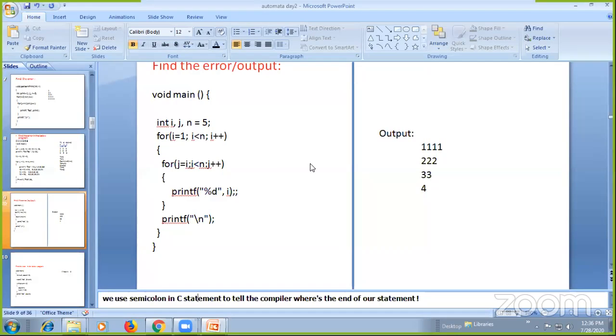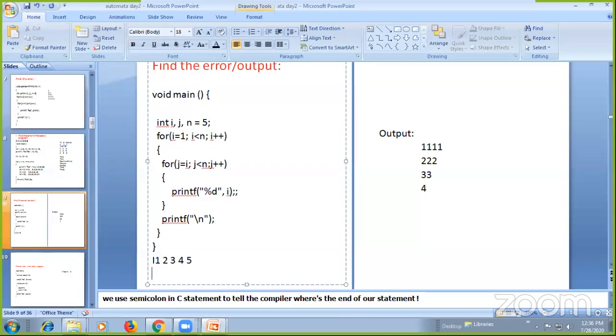Okay, in the previous program you're asking me whether J is not in the condition. It's in the condition, J only. Let me trace this out. Let us write the table as we did. What are the I values? I values are ranging from 1 to 5: 1, 2, 3, 4, 5.